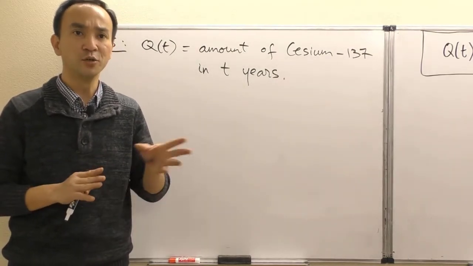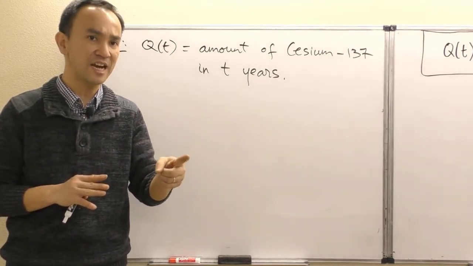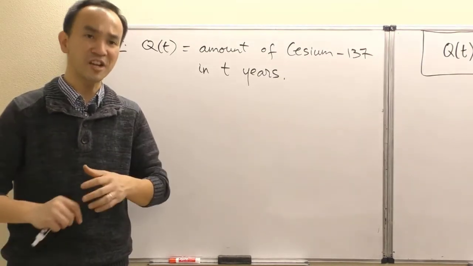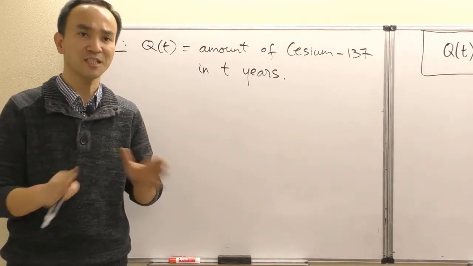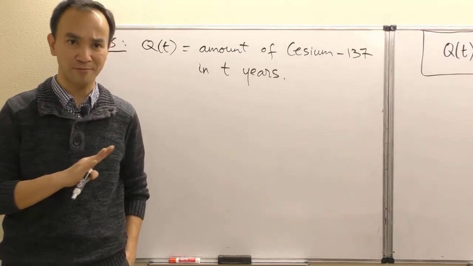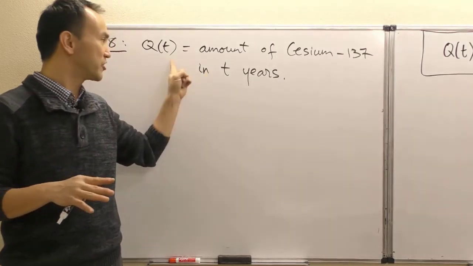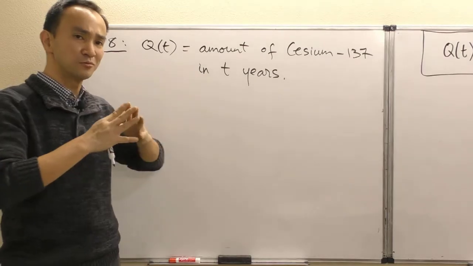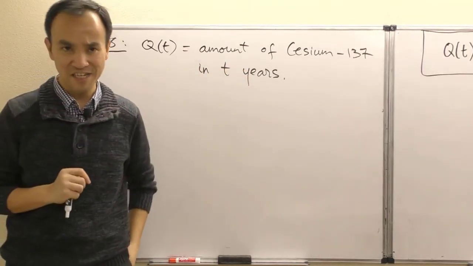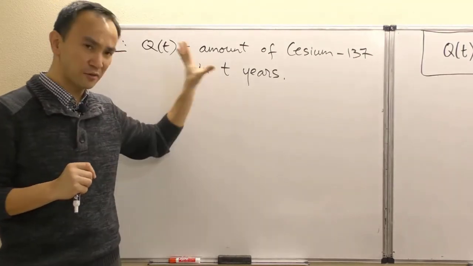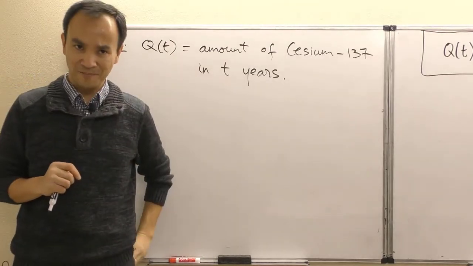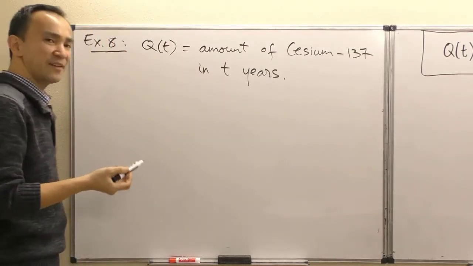All we know is a new terminology, a half-life of 30 years. So without a formal explanation to come, at this point in our thought process, we have no clue whether this quantity will grow in t years or will shrink or decay in t years. At scratch, all I'm seeing here is a changing amount in some t years. Now, this is what half-life means.